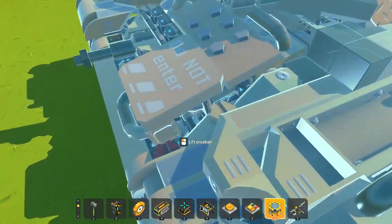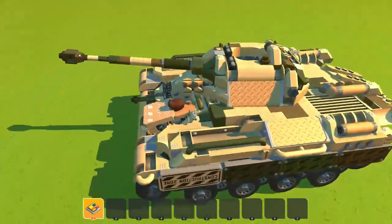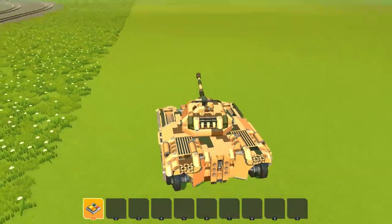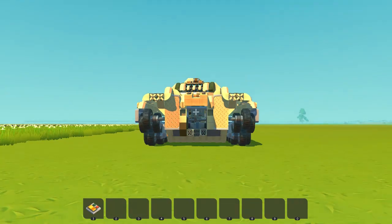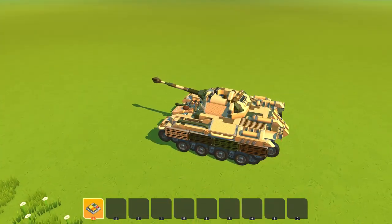That's a piston. I can sneak in the side of it, so the switch does something on the back. Oh. I didn't see that. Well, that's kind of embarrassing. Yeah, suspension glitch.